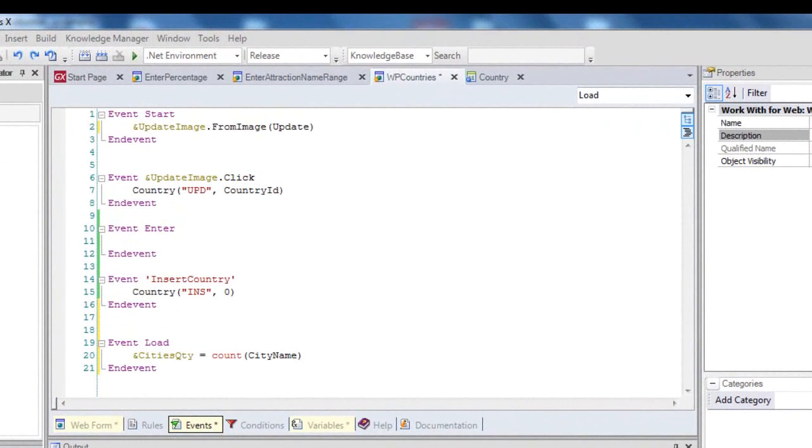In previous videos, we've learned that this formula determines the physical table to be navigated by the attributes appearing inside the parentheses. So the formula will count in the country city table, but not all cities recorded, regardless of the country, because the load event is being executed n times while the country table is navigated. So there is a navigation done in the context where we're located.